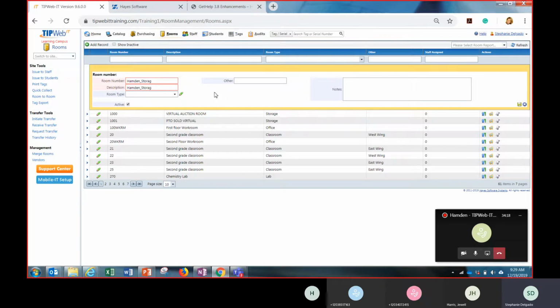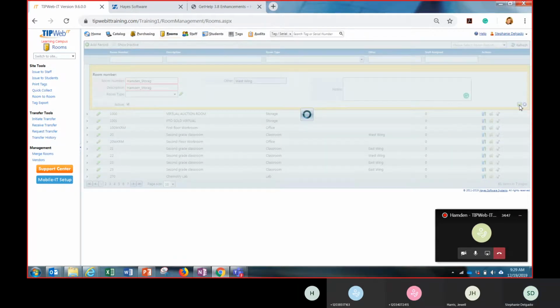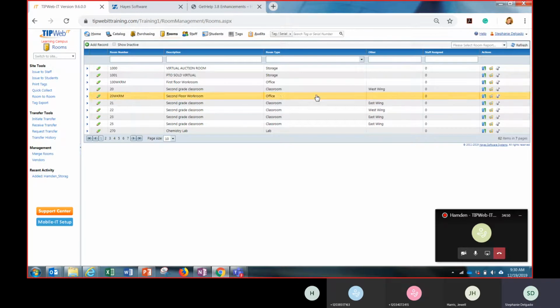And then there is whether it's going to be active or not, which it would be. And then any general information, like maybe it's in the West Wing, as you see here, or kind of give it a general idea, hey, this is a virtual room, really. And then any notes that you would like, to ensure that an individual coming into the application would know what that room is specifically for. And if it looks good, you click on the little green diskette to either add or save within this application. There we go.